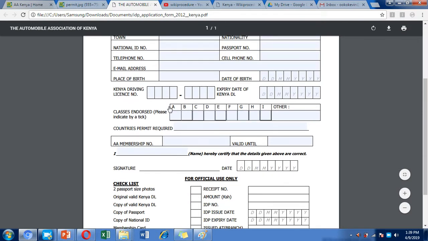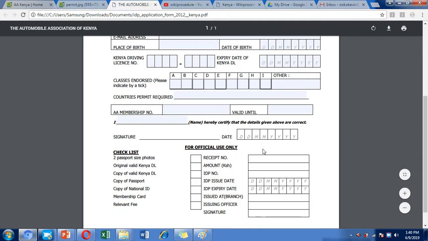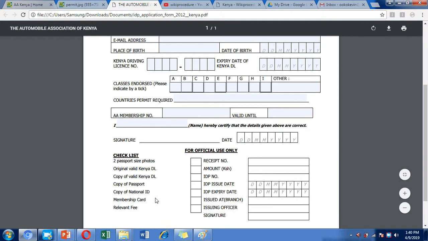which countries the permit is required, which countries you want to visit, your AA membership number if you are an AA member, and your signature. And you have a checklist of the things which you need to provide, and it's that simple.